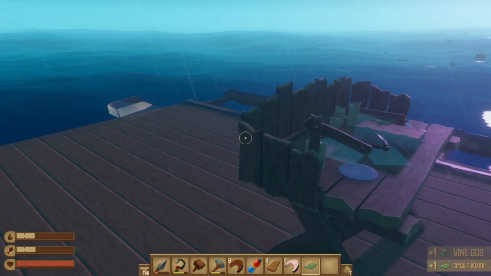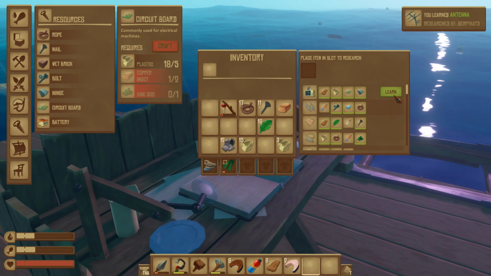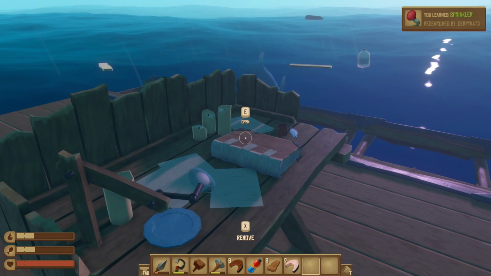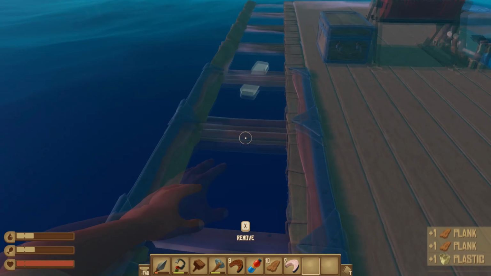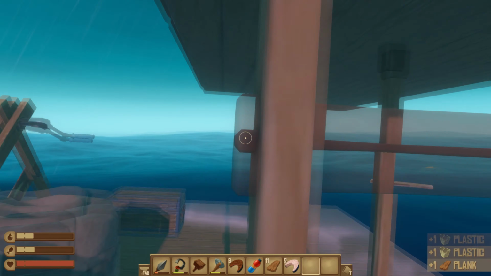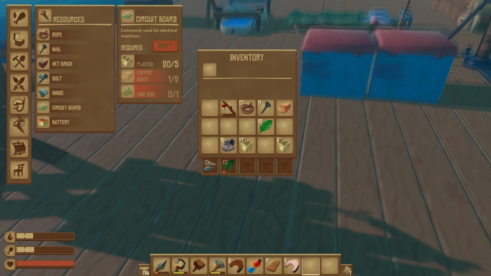Circuit board. And then I need to research this for the antenna, sprinkler, and the receiver. And now I can pretty much ignore the blueprints and toss them into the ocean. I could have done this earlier. But I don't want to toss them into the ocean because that's polluting, so I'm going to wait until I can make the trash can. In the meantime, I just need to craft the receiver and like 3 antennas.